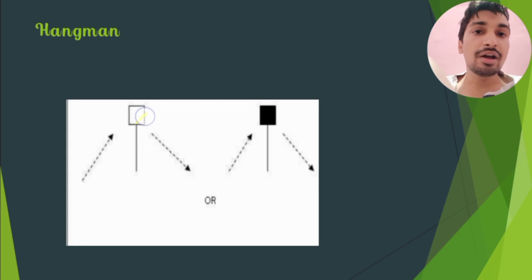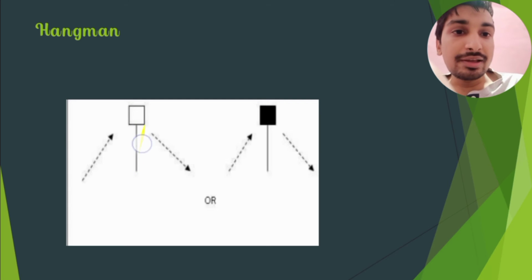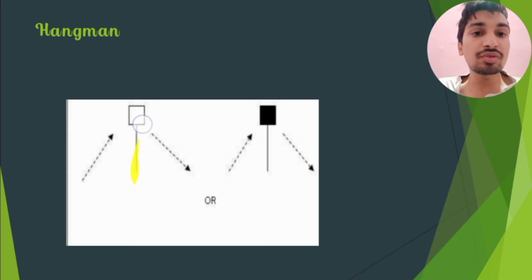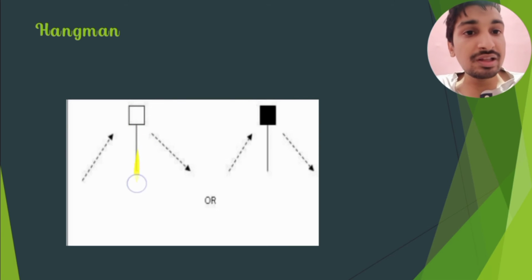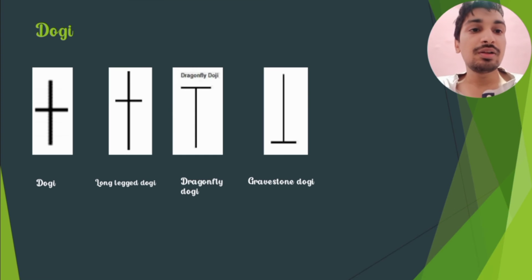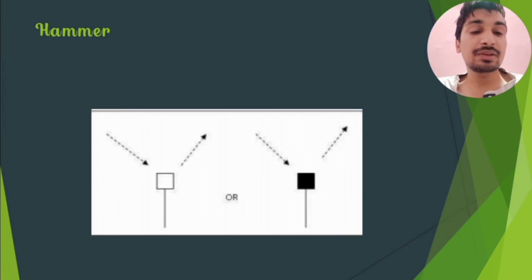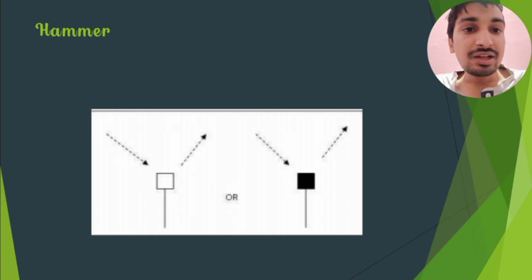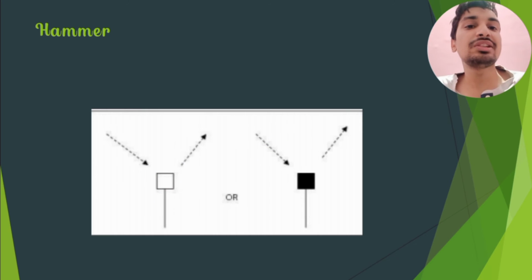Here the hangman suddenly represents that the sellers were strong, because the company is moving upward but this wick is long. The sellers are becoming strong, right? If somebody is only selling, the wick will go down. It might have gone up, but the sellers put their full energy to push the company down. There were a lot of sellers, so there can be a change in direction. The same thing happens in the case of the hammer. The company was falling down, a lot of people were selling, but then this represents an upward movement. You can see the wick is going down, but it has closed upward again, so there can be a change in direction.